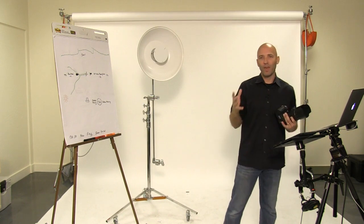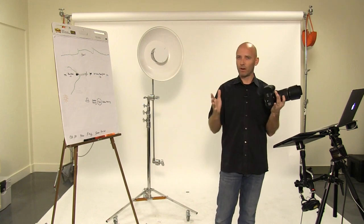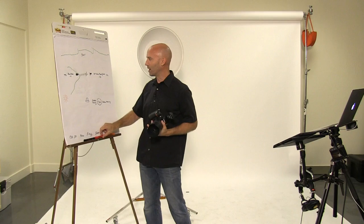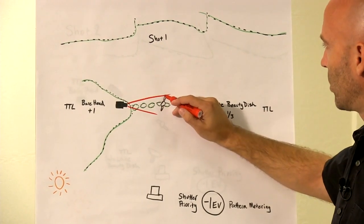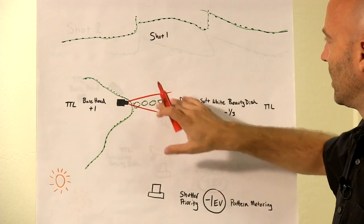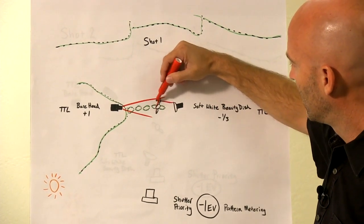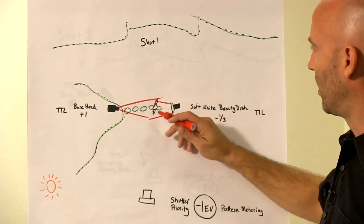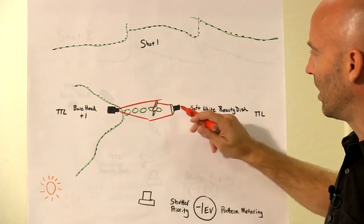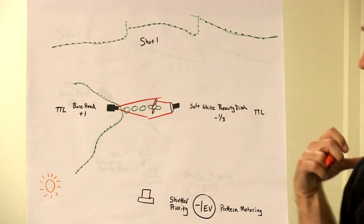Once I've got that, I need to add the light and see what the exposure is going to be. So we started off by just taking a picture with both lights on. Our rear light is a bare head that's just coming in, and you can see it here on our diagram. The rear light is bringing light in like that so that it's cresting right here on her, so that we can see her separated from this dark background. And then this light here is coming in like this, and that's what's filling in the shadows that we don't like inside her eye sockets and on her face and on her dress. So she's getting lit from both sides. This one is actually a little bit rear of her, and so it's giving her more of a rim light than this one.